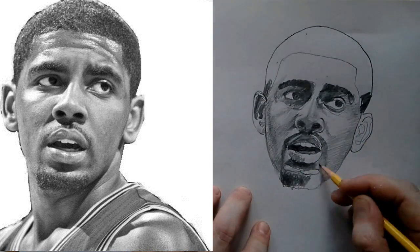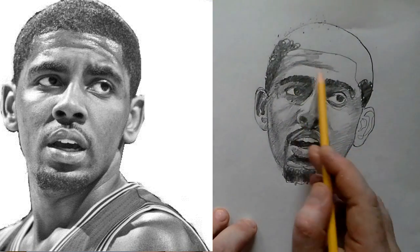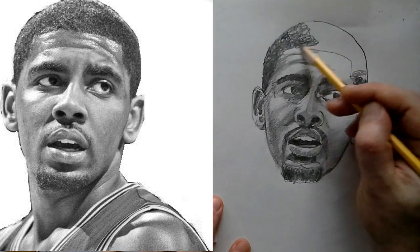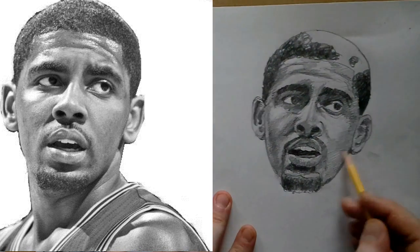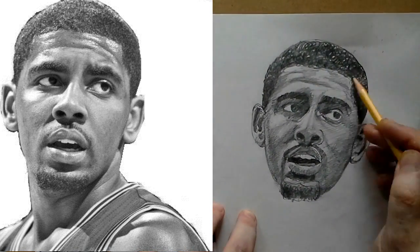Also, the edges of the head, if you look at the hair up on top, if you look at the sides of the face, you'll see different lines. You'll see hard lines, soft lines, lines with different tones. That's what you have to identify when you shade.